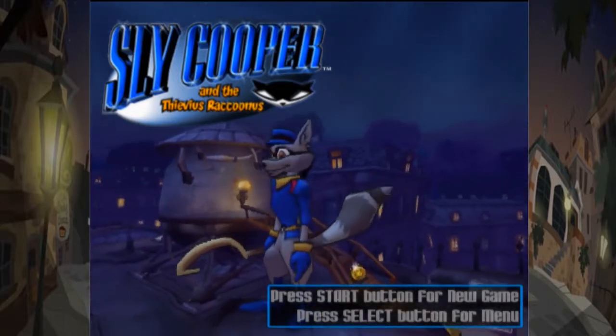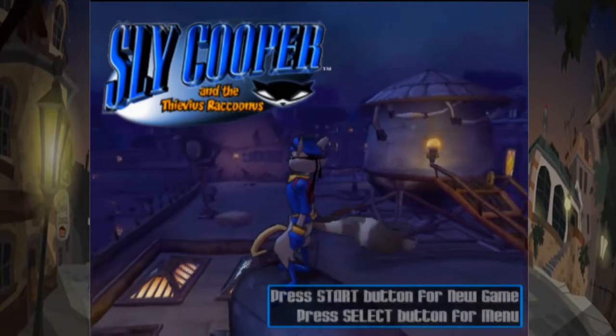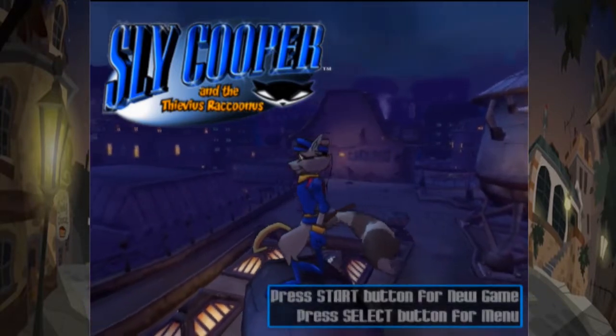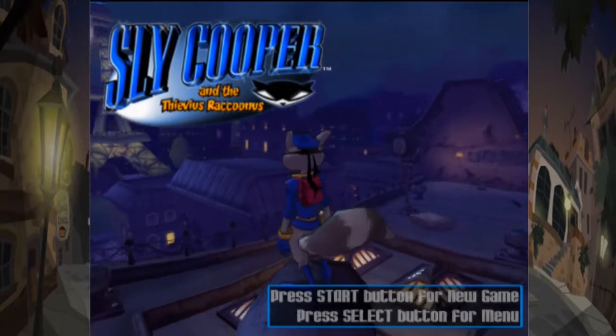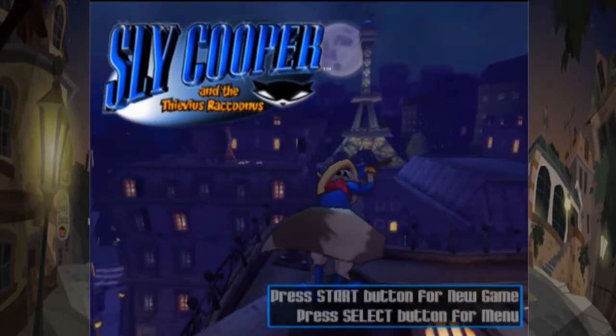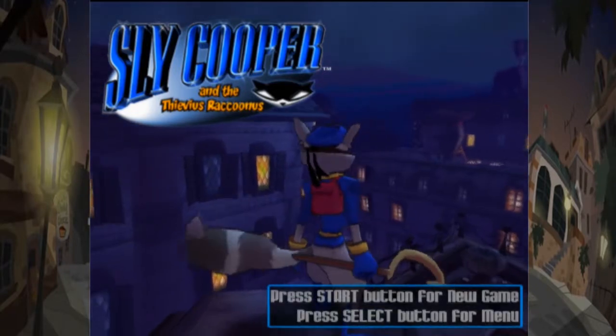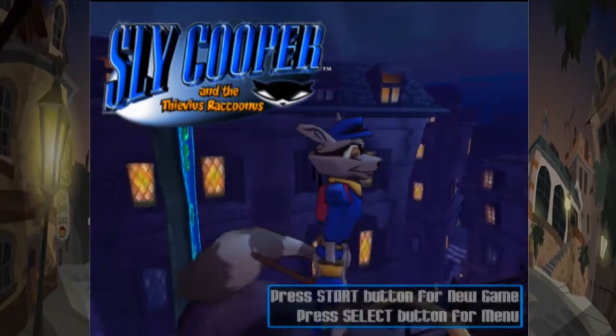In this video I'm going to make a run file for all the categories in Sly 1, or Sly Cooper and the Thievius Raccoonus, or Sly Raccoon as it's known in Europe. This only works on the PS2 version of the game, not on the remade or remastered version Sanzaru remade. That's on the PSN store.